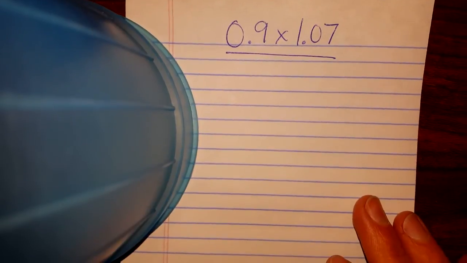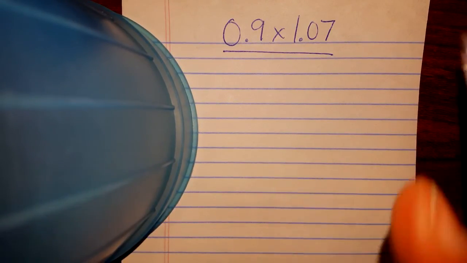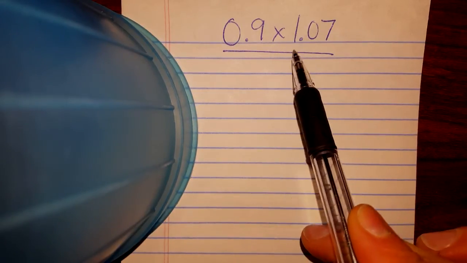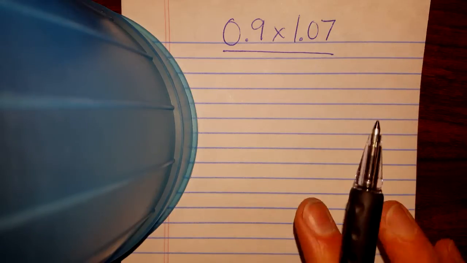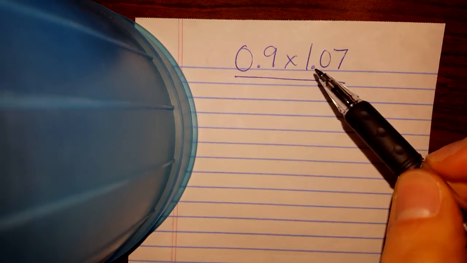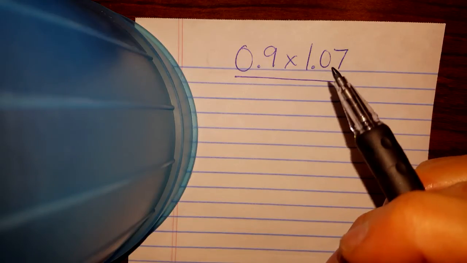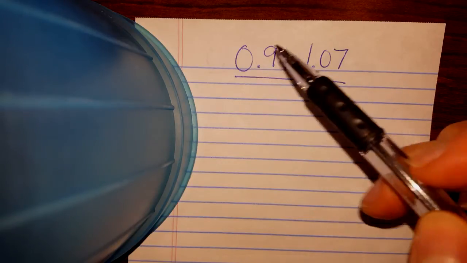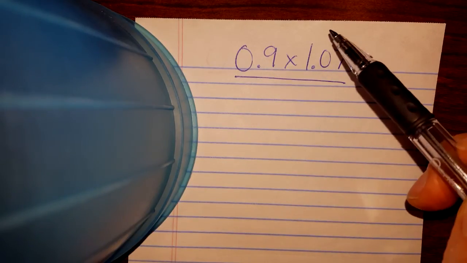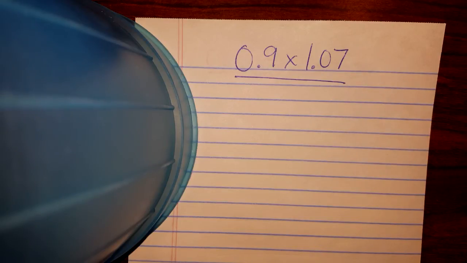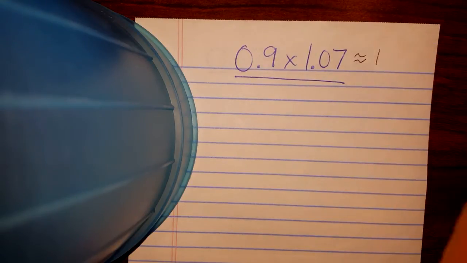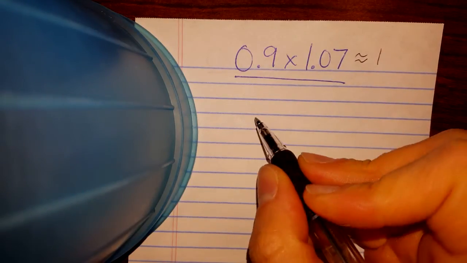So let's take a look at an example, and if you would rather pause the video, try it out on your own, then check your work, go ahead and pause it now that you know we're working with 0.9 times 1.07. All right, let's solve this one. Okay, so first I'm going to start just by estimating the product, just so I know that my answer is reasonable. So this 9/10 is really close to 1. 1 and 7/100 is really close to 1. 1 times 1, I'm guessing I'm going to get an answer that is pretty darn close to 1. Let's try it out.